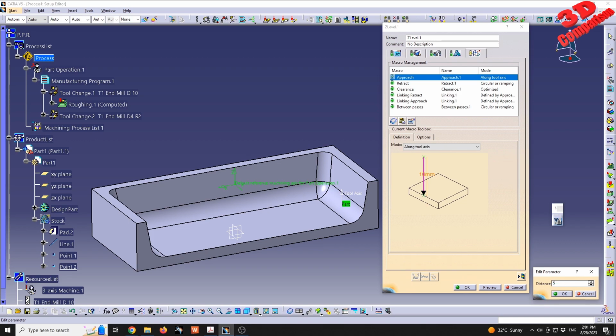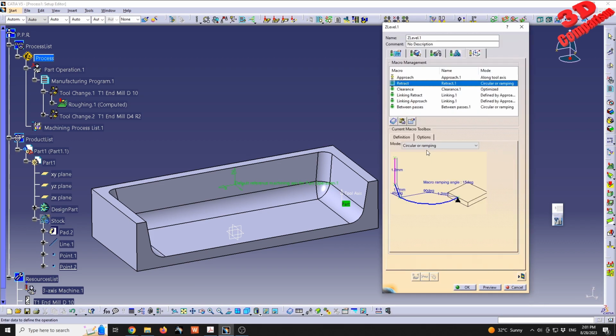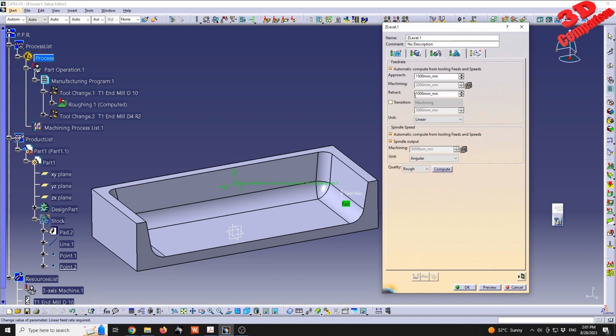We can have this lower maybe to 5, and for the retract, again along tool axis, again to 5. And this retract and approach, they will influence the speed. So we see over here the speed when we have the retract. I will make both to 2000 for this case study. And let's say for the machining, I will slightly increase the speed of machining.